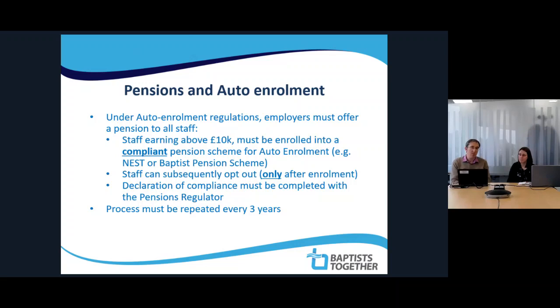We might just start with a snotty letter, but we have certainly seen them taking, not Baptist churches yet, and hopefully never will be, but we have seen the pensions regulator taking enforcement action against employers where they feel they aren't meeting the obligations under auto enrolment. And it's really important to emphasise here that actually even if an employee over the £10,000 threshold doesn't want to be enrolled, you have to enrol them.